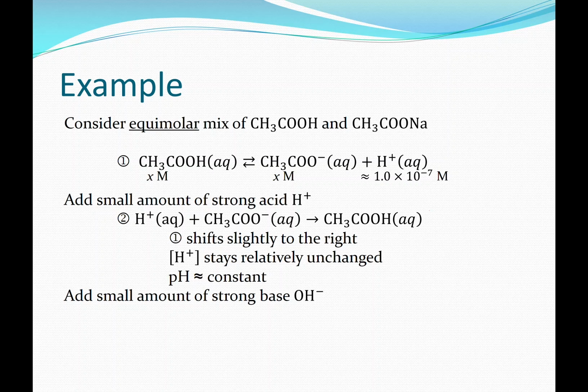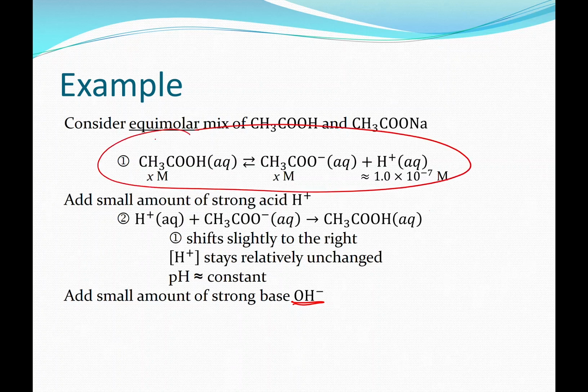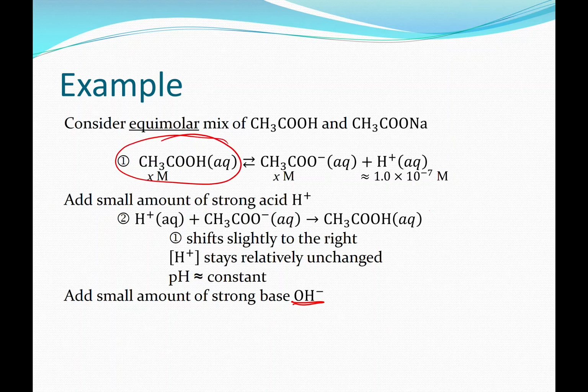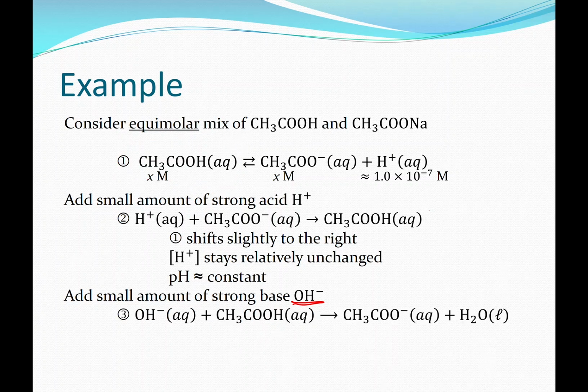So we add a little bit of hydroxide ion to our solution. So hydroxide is a base. And the question becomes, in our solution, what is it going to react with? Well, there's not enough hydronium ion for it to react with, so that might be your instinct. What it's going to react with is the acid form of our compound. And so the acid form will react with that hydroxide. So all of the hydroxide will react with the acid form. It's going to create some acetate ion and some water as well.